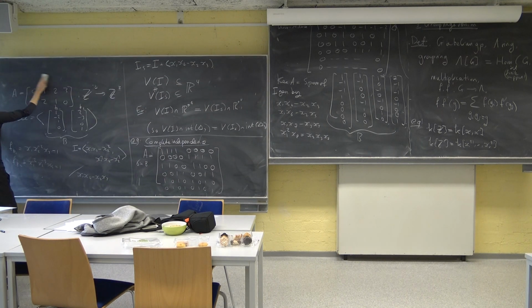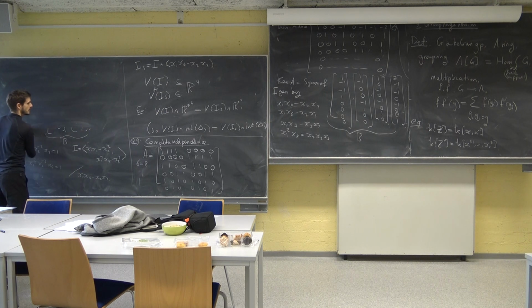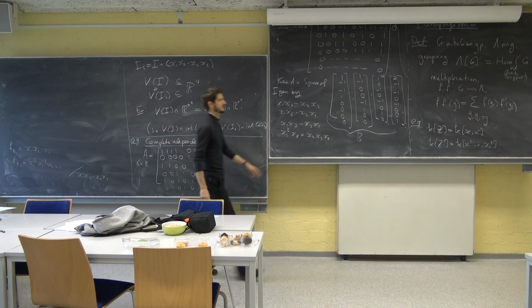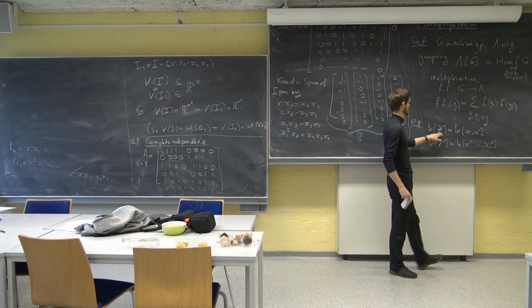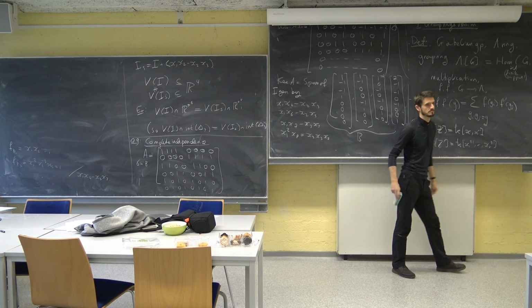Can I bother you and try to find out again what you mean by Hom(G, lambda)? So what I mean is just maps of sets from G to lambda, but with finite support, as in they take the value 0 for all but finitely many elements of G. For example, here I require that my polynomials have only finitely many non-zero coefficients. So that's where this finite support condition comes from.